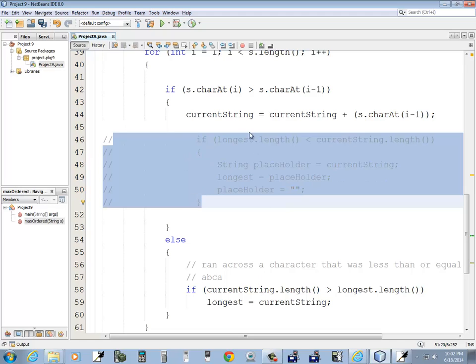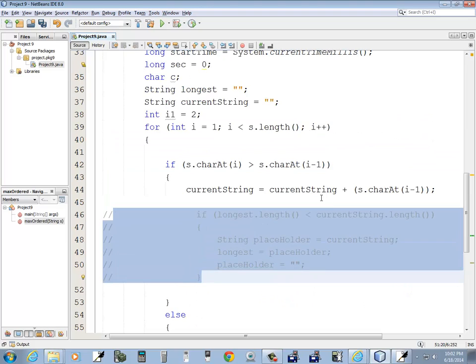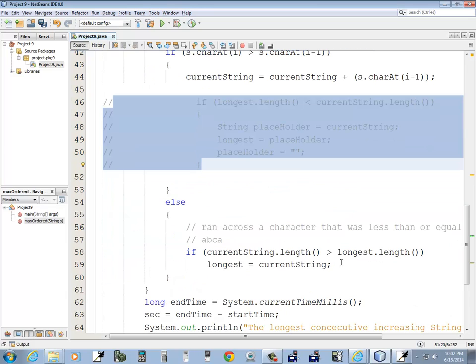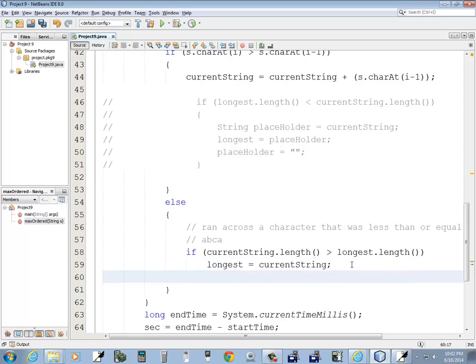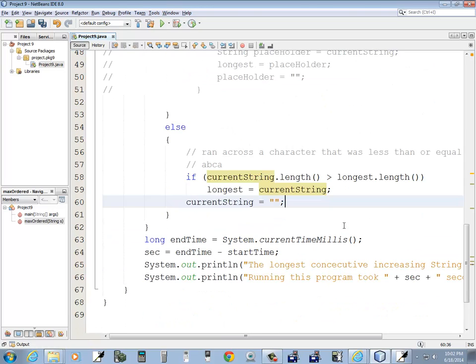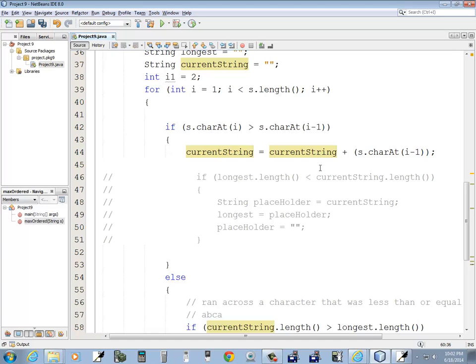There. Okay, so that's going to build a string. And then, of course, down here, I want to reset the current string. So I'll say current string equals blanks. And then it starts over the process.